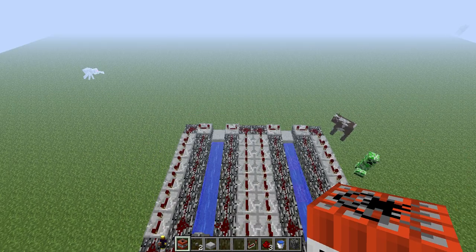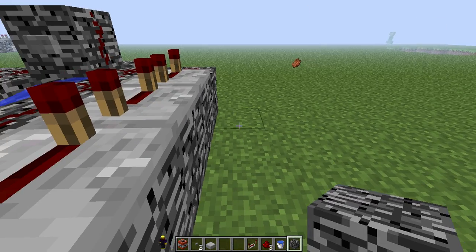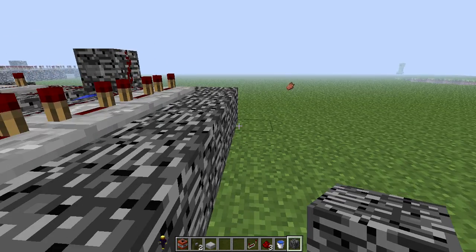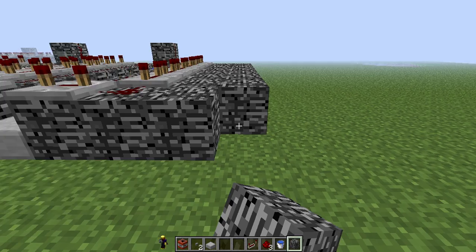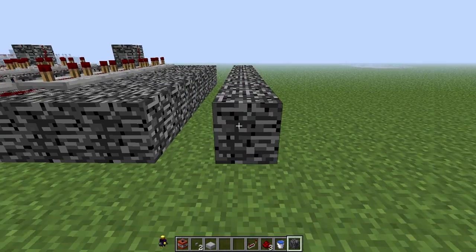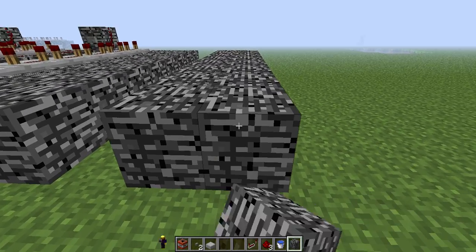Alright, made a 2x2 one. Now we're making a third. Just do the same thing you did with the second one. Which is just this. Yep. But that's not it though. There's gonna be more to it.